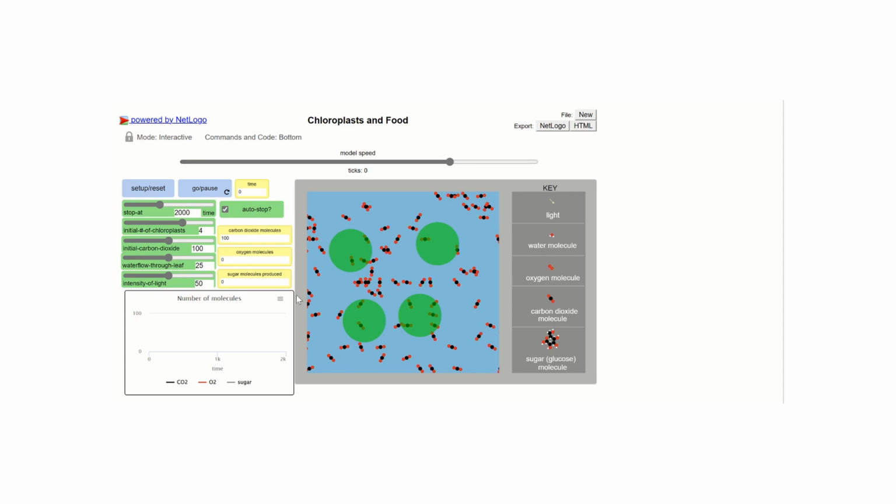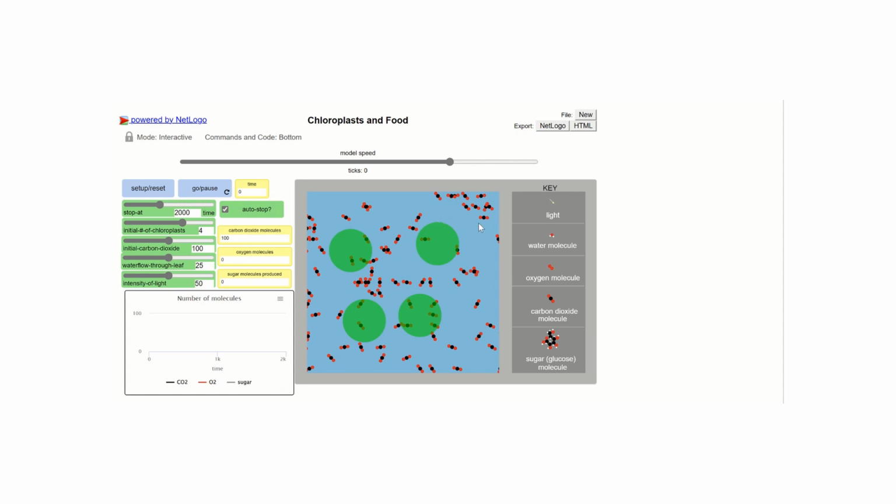On the right side here, you can see I'm circling around with my cursor. That is looking at the inside of a leaf. And what do we see inside the leaf? Well, I see 4 green circles. Those are the chloroplasts, and chloroplasts are the part of a plant cell that actually do photosynthesis. Then I can also see what looks like little red and black dots.